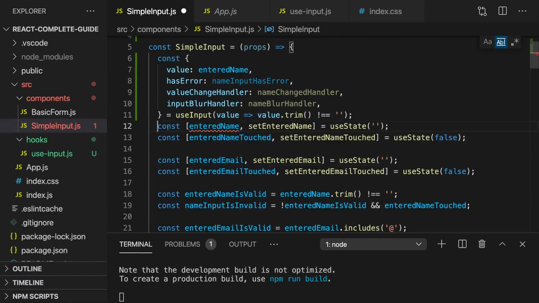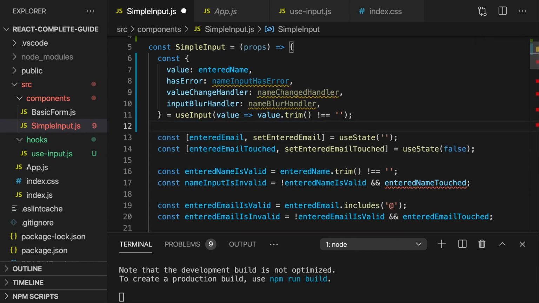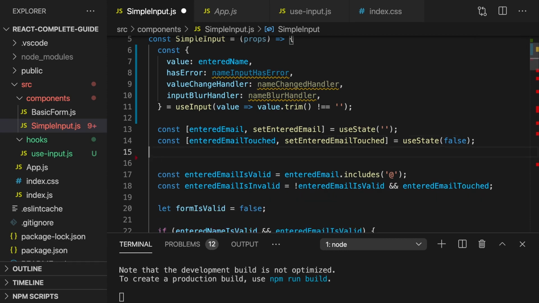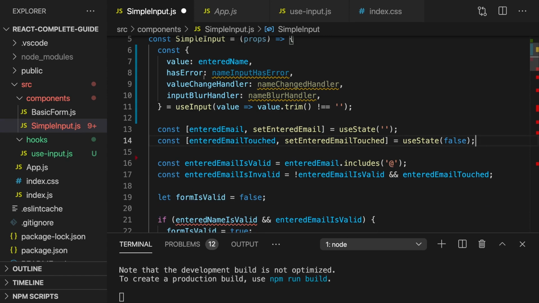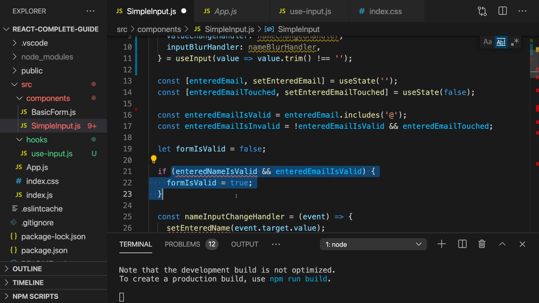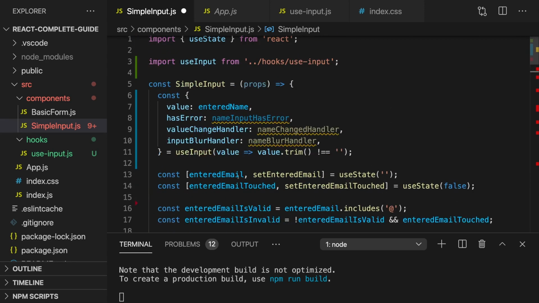And that now allows us to get rid of these two state slices here for the entered name. It allows us to get rid of these two constants here, enteredNameIsValid and nameInputIsInvalid, and instead use these pulled out constants here. And for example, here we are then actually missing information about the validity.